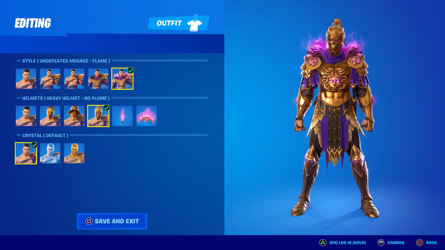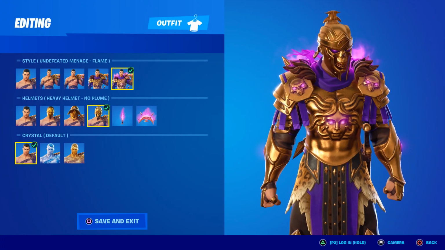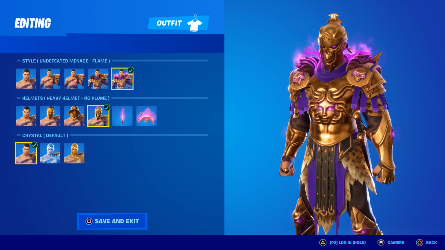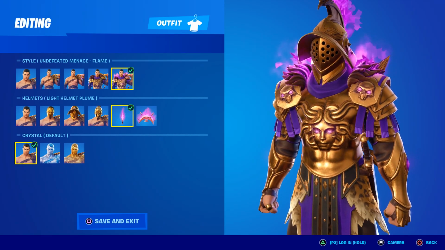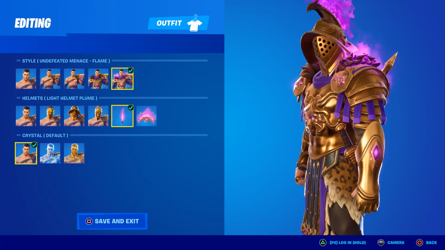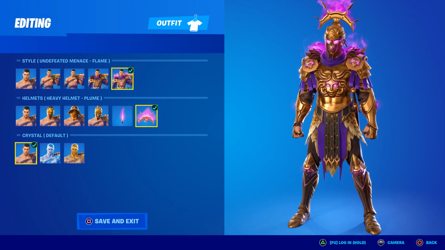Next up is the Heavy Helmet No Plume. This is probably my favorite one. So as you see, you don't have to have the arc on top if you don't want it. You could simply just run this one. So next up is the Light Helmet Plume. So if you do prefer that gladiator helmet better, then you can run this one. But if you prefer the skull helmet, then you may want to run the next one, which is the one we just got, the Heavy Helmet Plume.